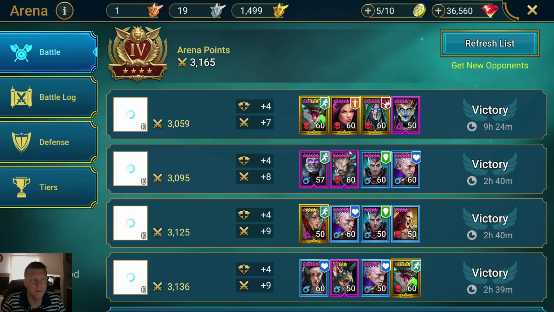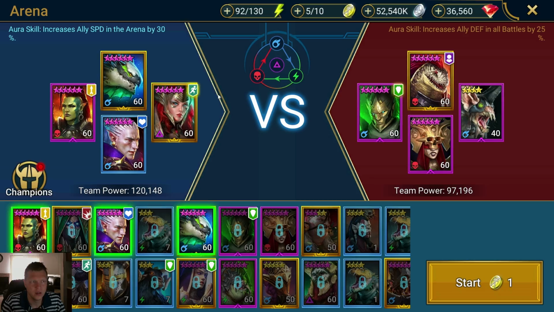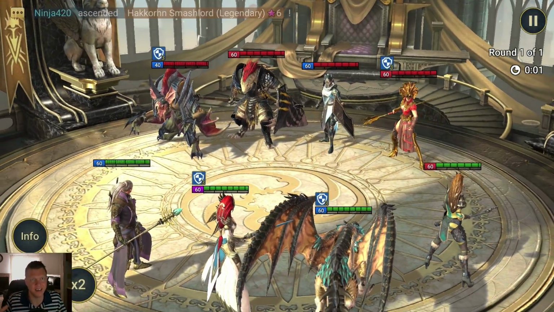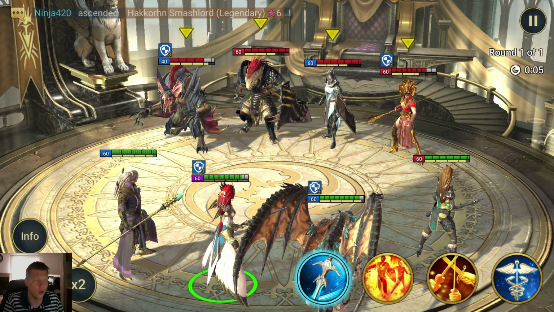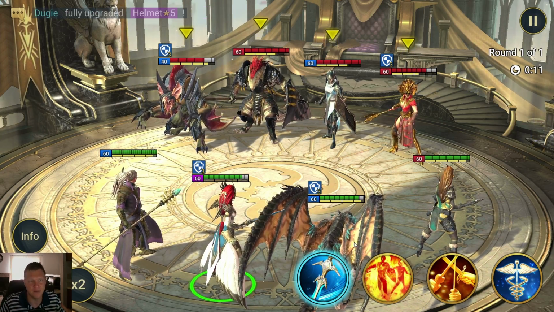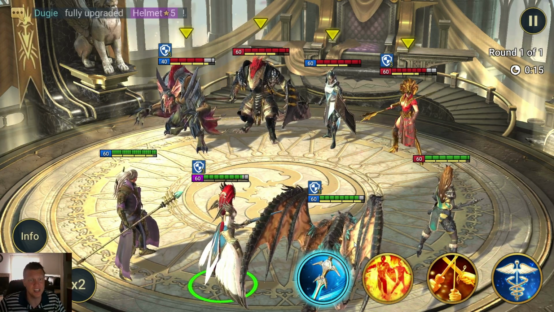So with my current arena team, let's see if I can get a good battle here. All right, here's a good one. This is your standard battle that I would take when I am speed farming arena in Gold 4. So I'm going to have my Arbiter go first as my booster. And then I'm going to have my Dracomorph debuff the enemy team with weaken and decreased defense.